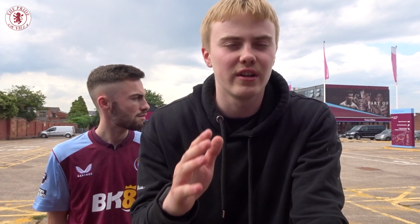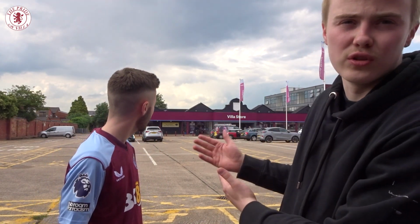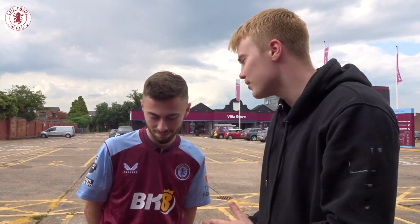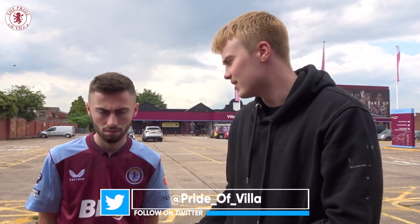Obviously, spend your money however you'd like. If you like to support the club, and if you like to support your favourite football team, then obviously head on down to the Villa store. It's probably the best experience you're going to get. Obviously, they sell retro clothes there, and currently they are doing an end-of-season sale to buy any of the gear from last season. I was over to pick up some items as well, so was Nathan. But obviously, you can spend on there. You can also spend on websites like Kitbag or on the Aston Villa website. And ultimately, your money, you can decide where you want to support the team and do whatever you like. But ultimately, it is your choice.